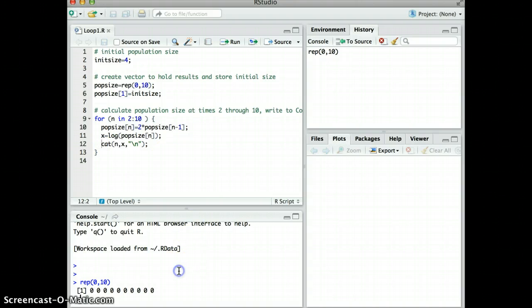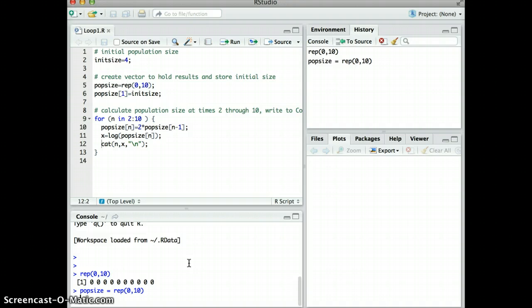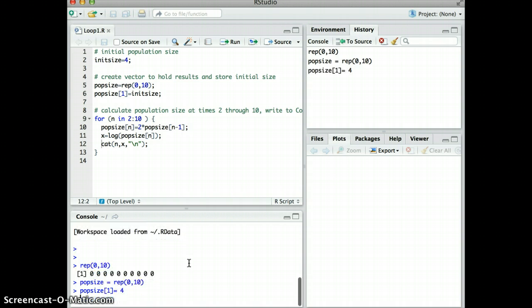Okay, so let's say that we're considering pop size. I just want to show you this. Pop size is rep 0, 10, and then we said the first entry here is going to be stored with the number 4.